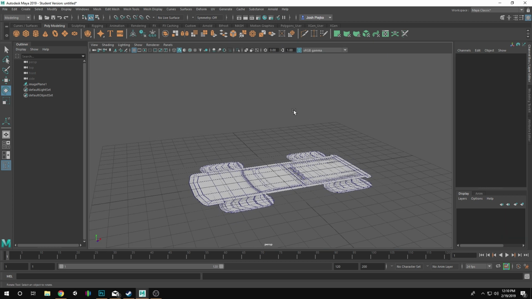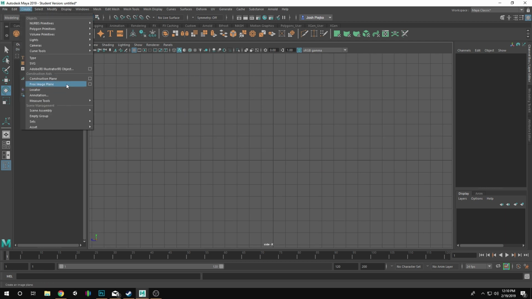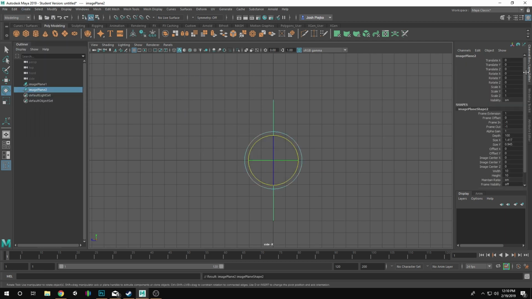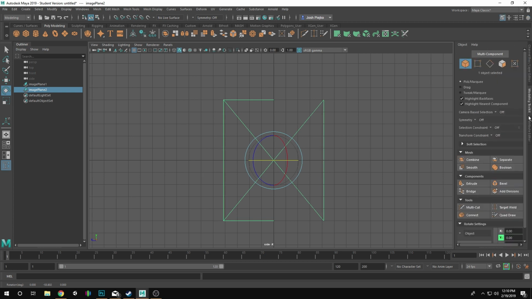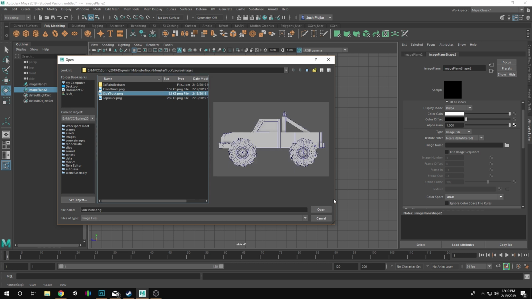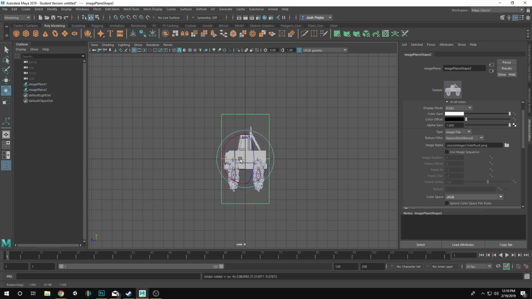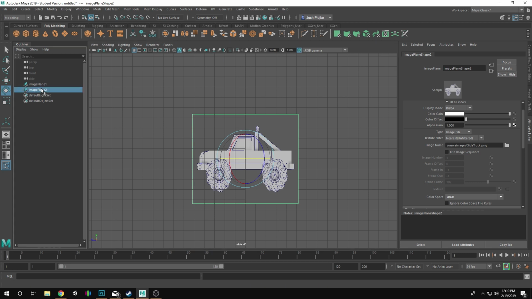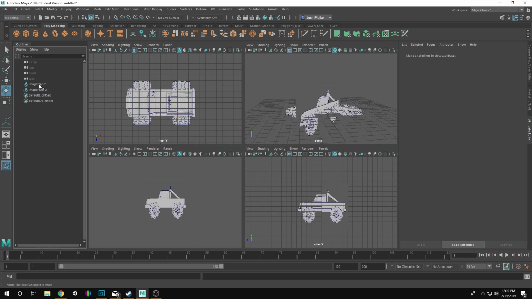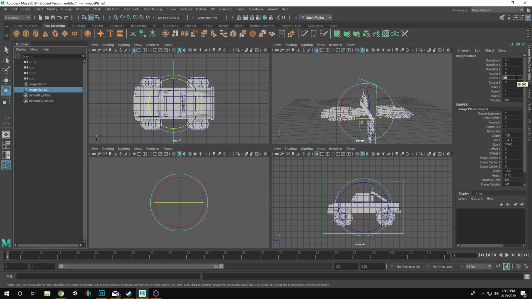And let's go into perspective. We want to go into our side view, create free image plane. Again, that's causing some issues for us. Let's load up the model first and then we'll deal with that. So in our attribute editor, we'll open up the side truck. Okay, so we want to make sure these are all facing that same direction. Image plane 2. Right now, let's have that selected. Channel box, the rotation has to be 90 on that.